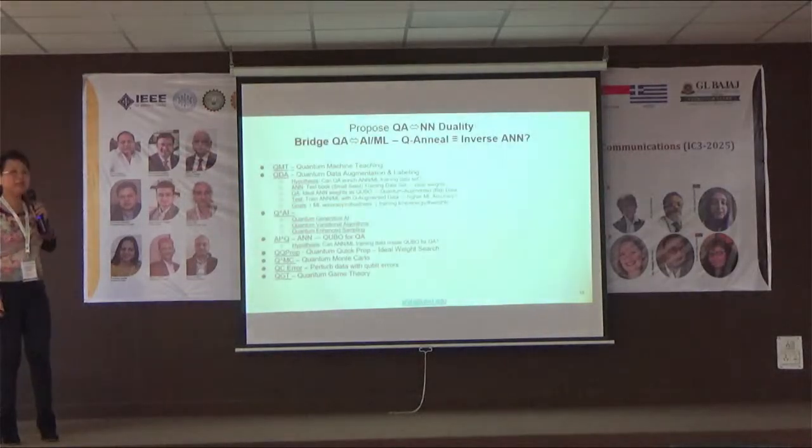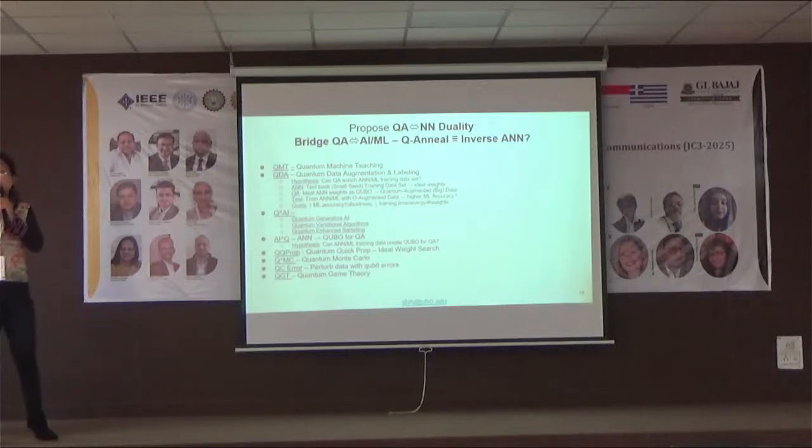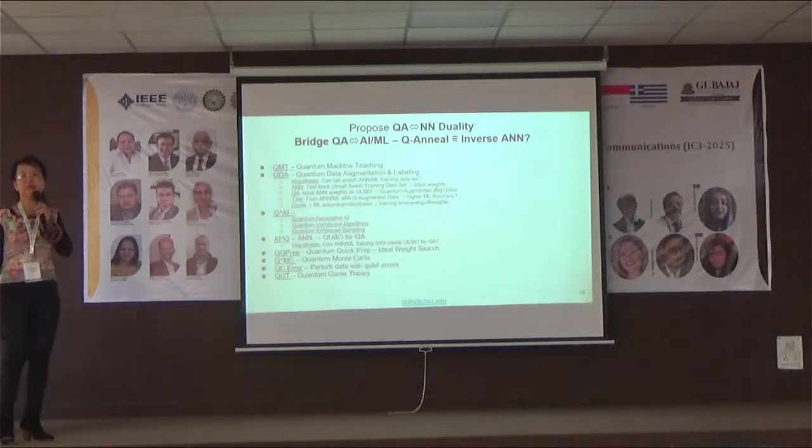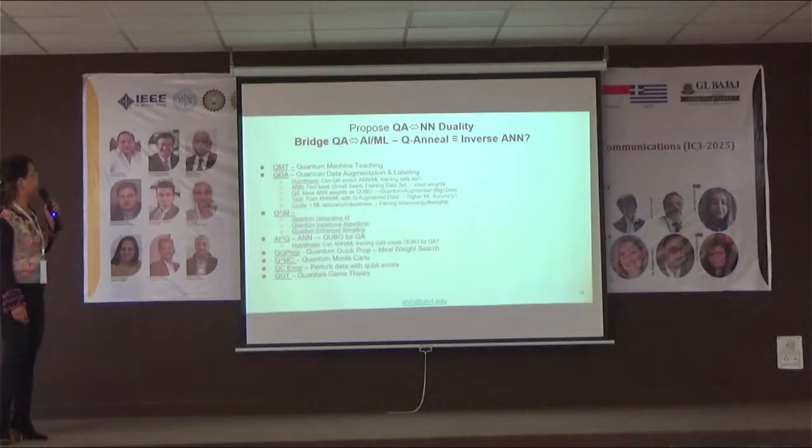I'm working on workflow optimization to cut down the energy cost for HPC and AI and all those kinds of nice things. But now I have some ideas. I think the previous couple of talks were about the interest in AI and quantum. So I came up with an idea because I happen to be teaching both courses in the regular summer. I realized that ANN, artificial neural network, is actually the inverse of quantum annealing. So I'm going to utilize this characteristic, and I'm going to invent a lot of neat things.